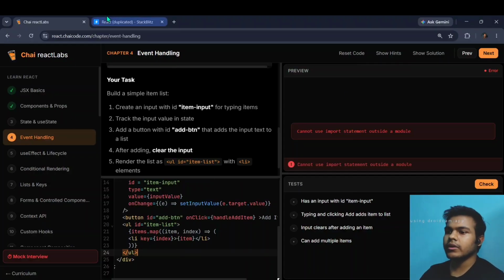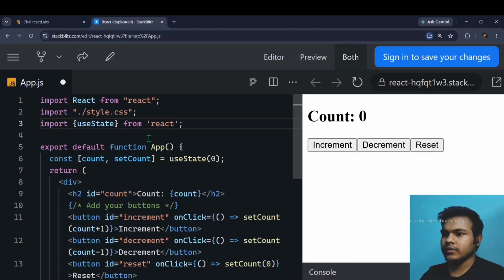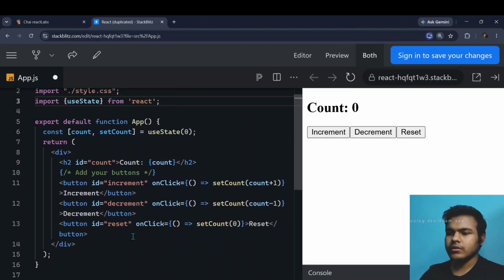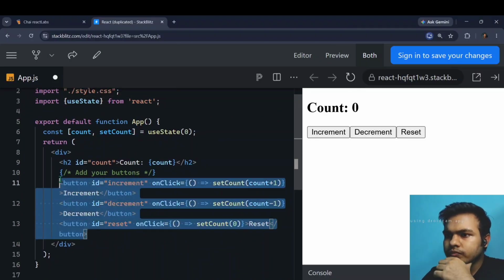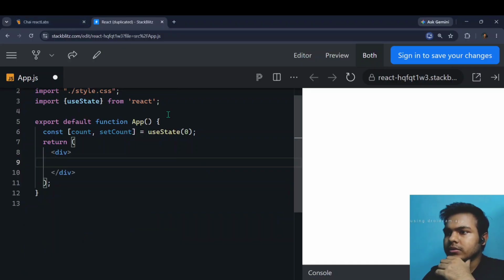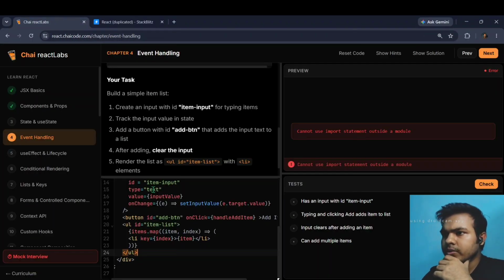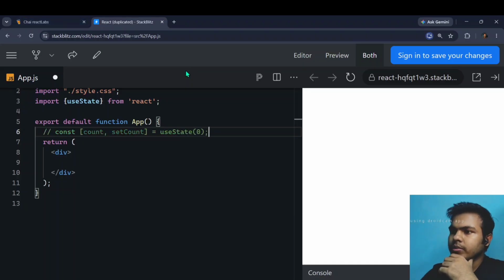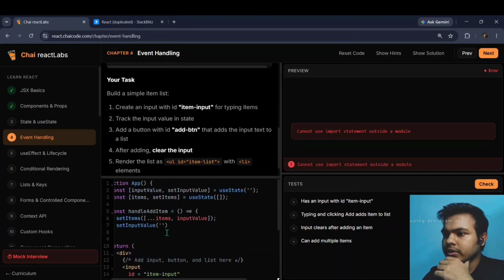So we have to use another React compiler, an online React compiler. Let's copy this. Let's remove the previous one first. I don't think we have to use the useState here because it's already written.